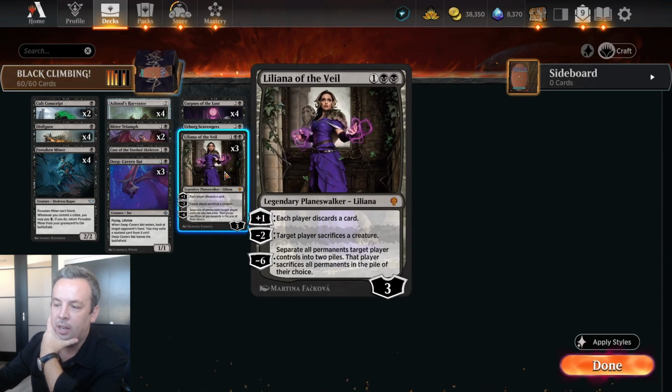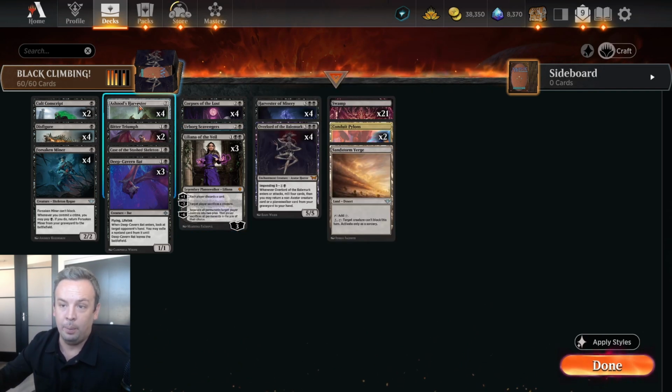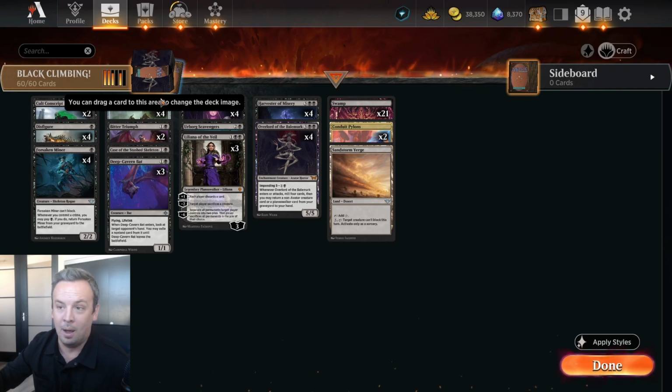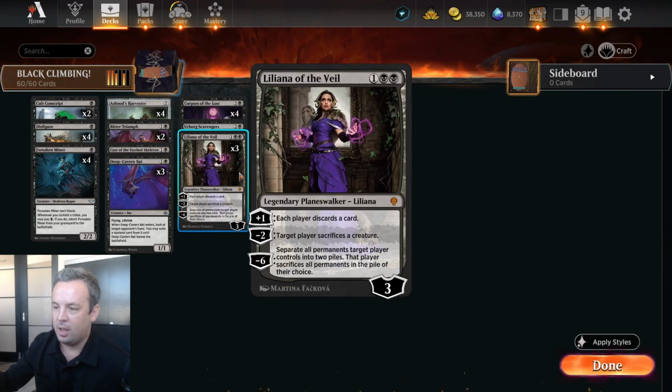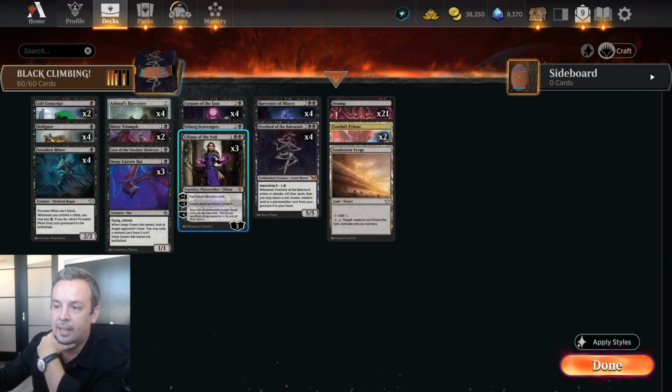Liliana is just so sick because with the plus one, a planeswalker, you can make them discard cards, and we can discard things that come back from the dead, so we don't care. And then for the -2, you make them sacrifice a creature that gets around ward. If they bring back the big Valgavoth or whatever, or Atraxa, we can kill it and then just start plus-oneing and making them discard. So it's a sick card against mono red or aggro strategies.